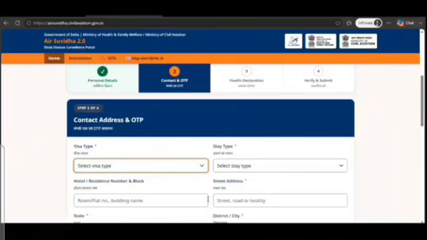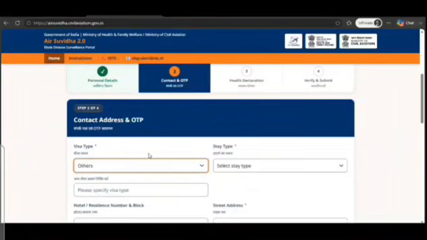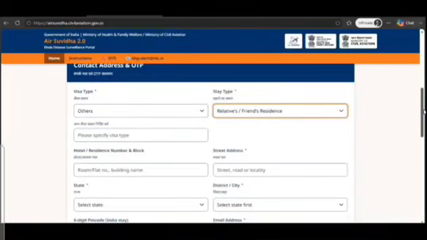Okay, now it's time to put your contact address and OTP. So first select visa type. For OCI, I'm gonna select other. Stay type, select as per your own case, like relative, friend, whatever is there, hotel, anything.